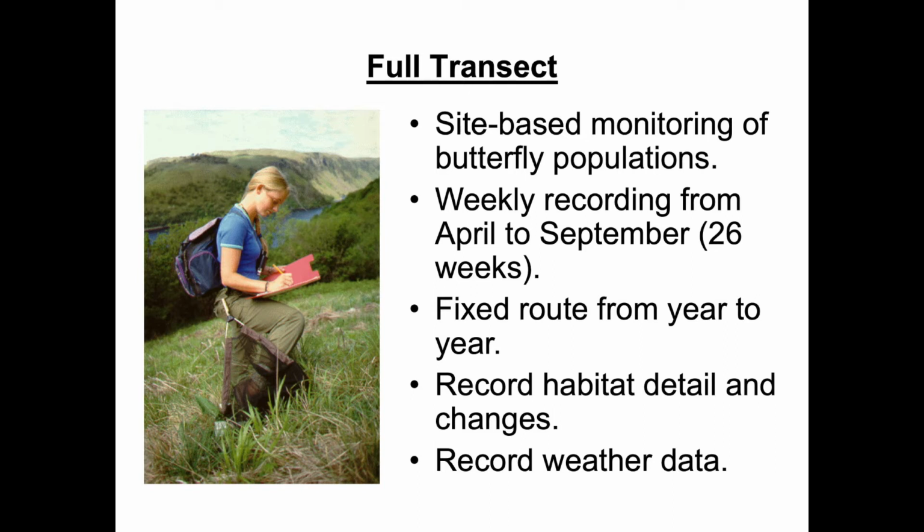Again, to keep the variables down, you have to do it in set weather conditions. In simple terms, it's got to be warm enough for the butterflies to fly. So any temperature over 17 degrees is great. If it's cloudy, you can still record the butterflies if it's over 17. If it's between 13 and 17, then you need at least 60% sun. And beware that if there's dark clouds above, then the butterflies won't fly. So sometimes you just have to pause on your walk to let the dark cloud go past.